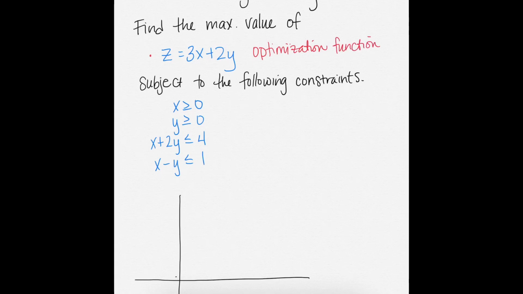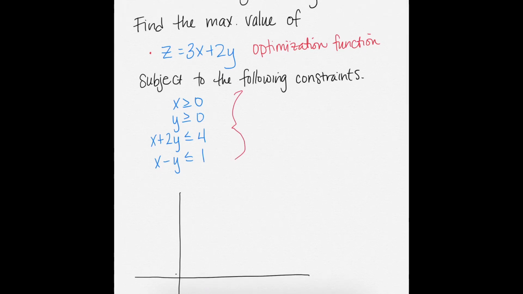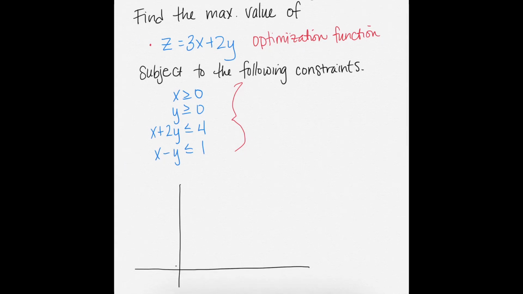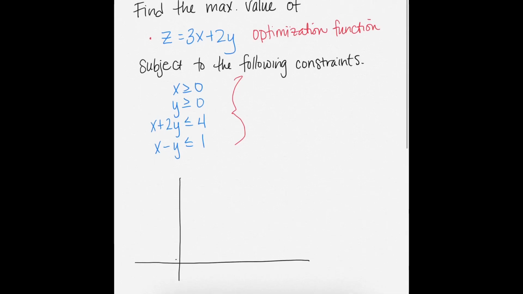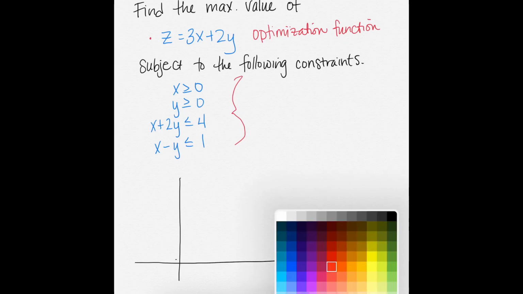And then the constraints are whatever is put upon us by finance or ability, how many people are working, or whatever our constraints would be. Again, we'll go to an application in a minute. Let's just focus on how we solve these first. So we actually are going to start by graphing. We do not graph the optimization function. All we graph are the constraints.